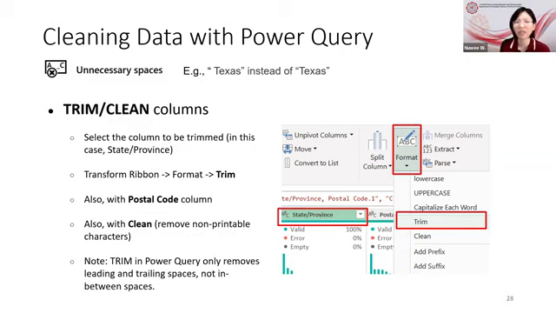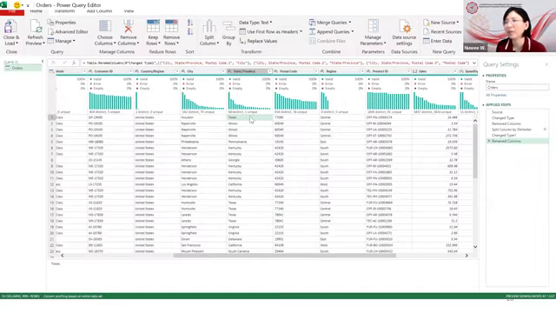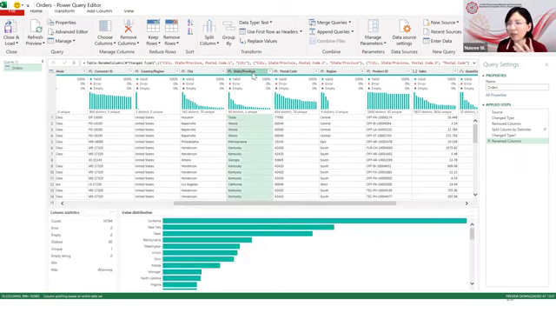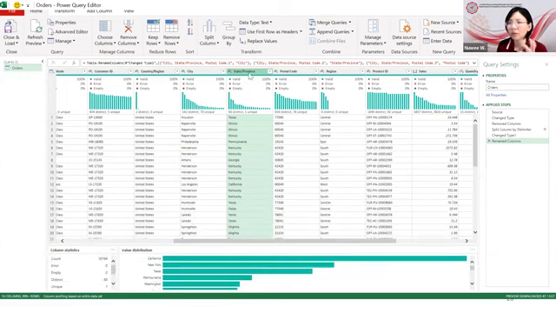But it takes time, so don't do that right now. We only do it for these two columns. We could do city also, but it has identical things. So go to state and province.